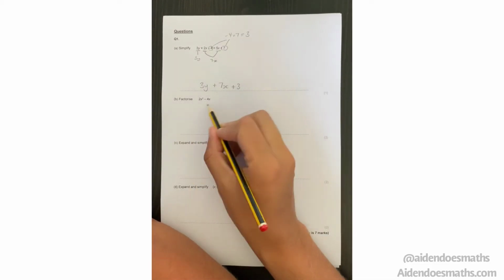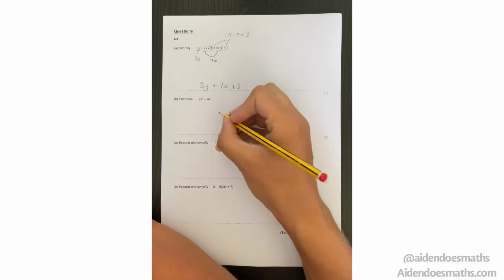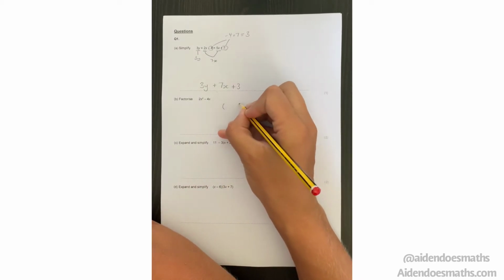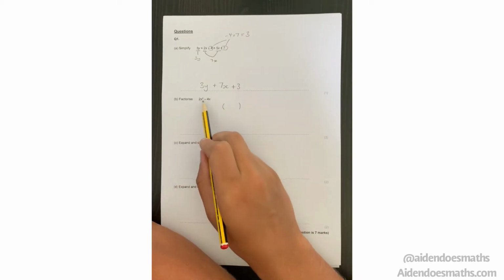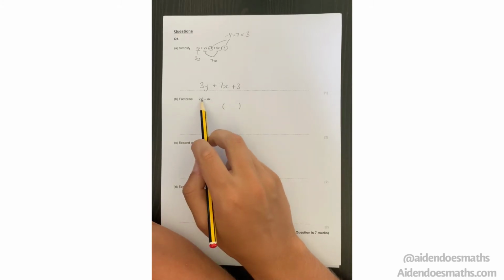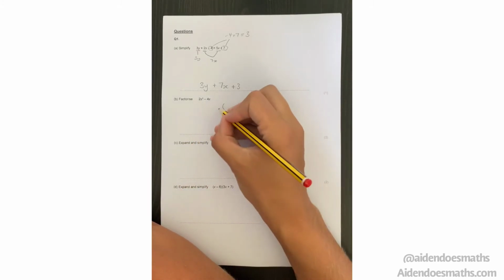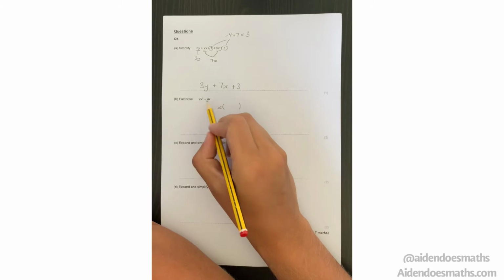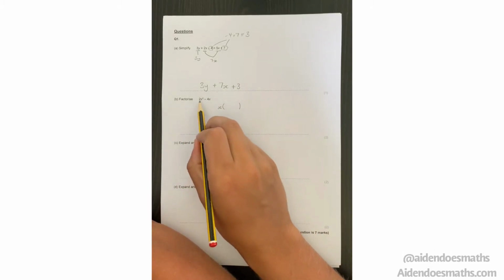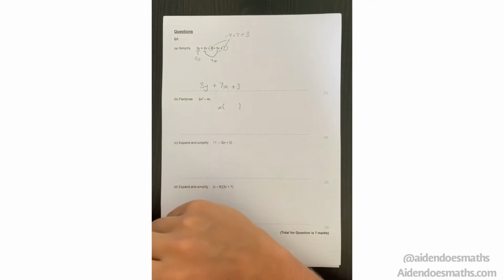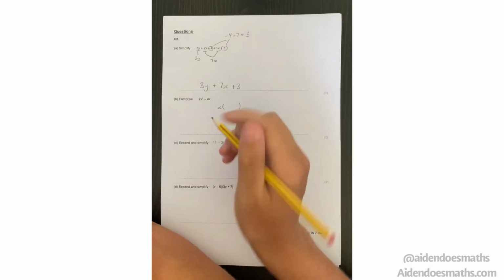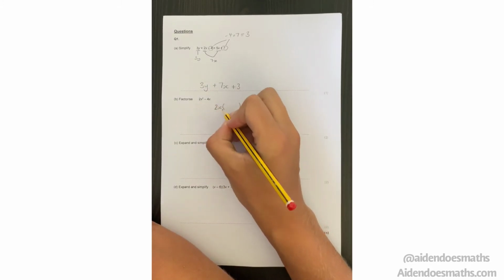Okay. Factorise. So factorising, we're taking something out. We want some brackets in there somewhere. Now, what have these two terms got in common? So 2x squared minus 4x. We've definitely got an x in both of them. We can see that. Can 2 and 4 be divided by anything in common? They could both be divided by 2 actually, can't they?